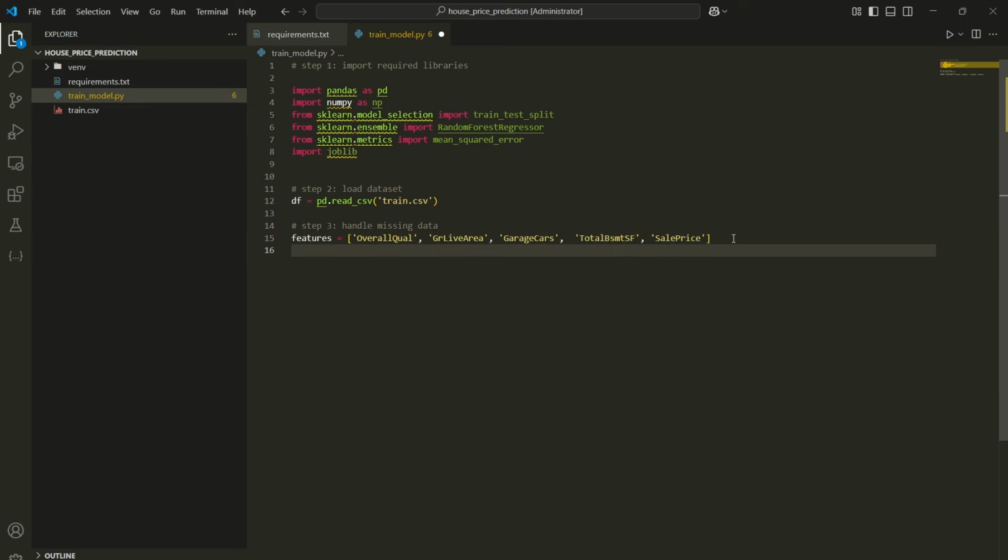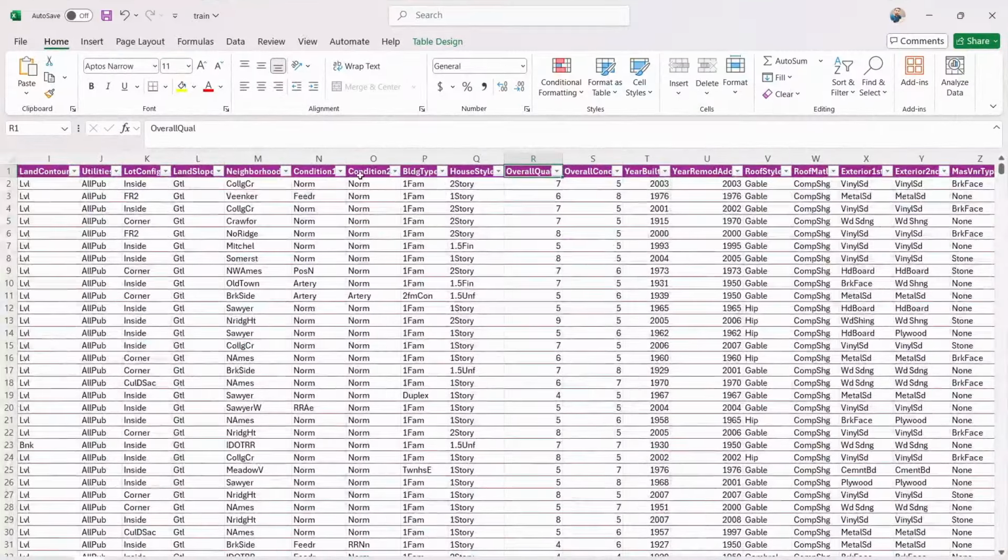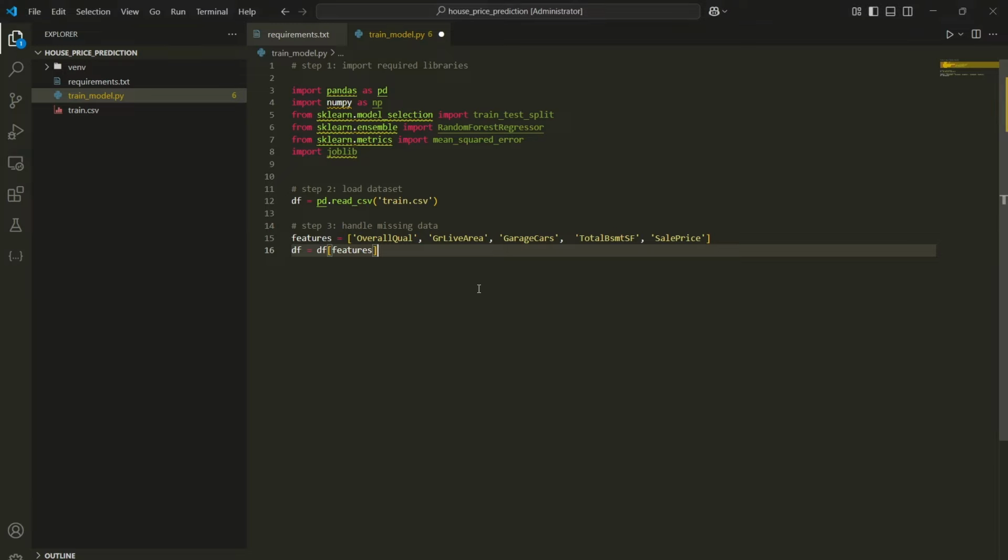Now let me reassign the value of the df. So to the df, let me only set some columns, this column. Okay, now I drop all the remaining columns like these ones and too many others. I only keep these 5 columns in my features, and then I am saving all the 5 features in the df again. Now in the df I am keeping only the selected features in the data set, right?